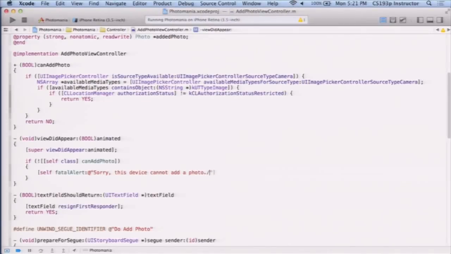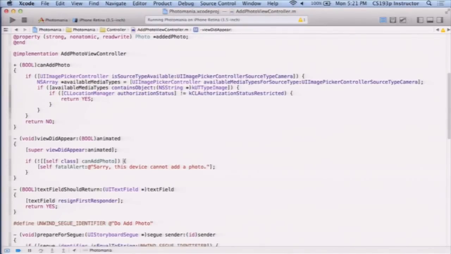Notice I'm not saying anything in this fatal error like you are not authorized to get your location, because there's nothing they can do about it. If they have no camera or they can't do it, they can't go add a camera or do something about their being restricted from doing a location. They can't do anything, so I'm not going to suggest they do anything.